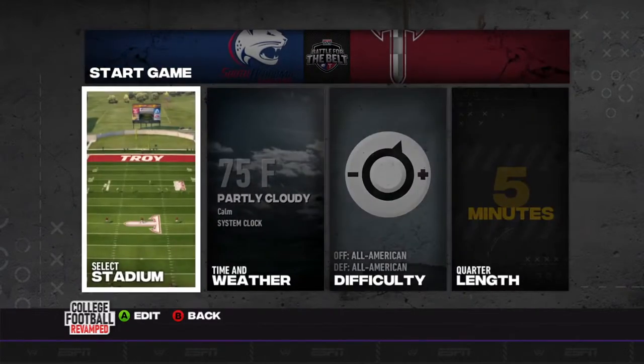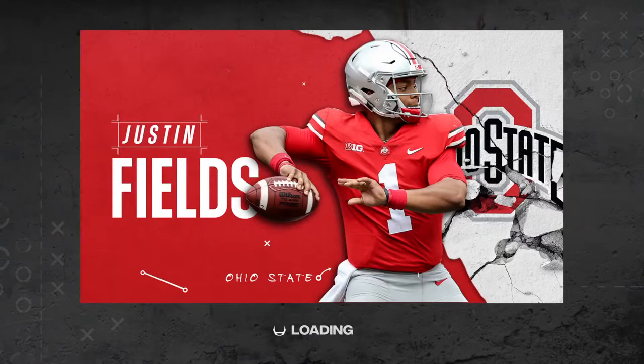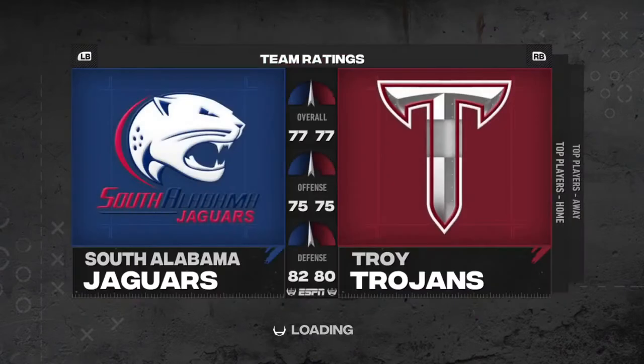All right. 5 minutes, All-American, 75 degrees and sunny. It's the battle for the belt. Let's go. I need to turn myself down just a tad. There we go. If I get excited, I start spiking in the red a little bit, and I don't want to be breaking everybody's eardrums.